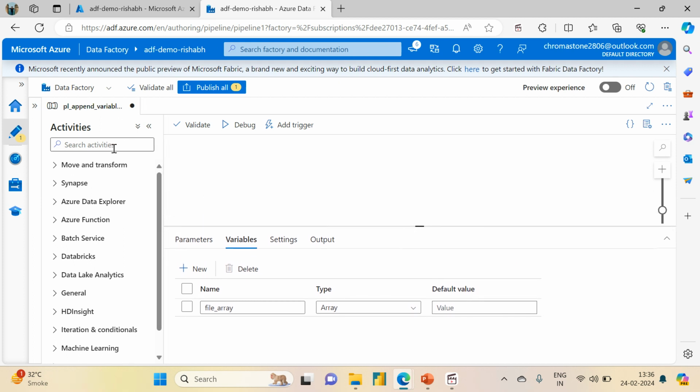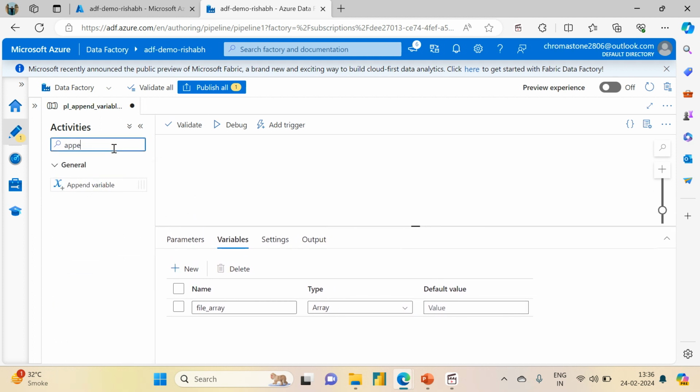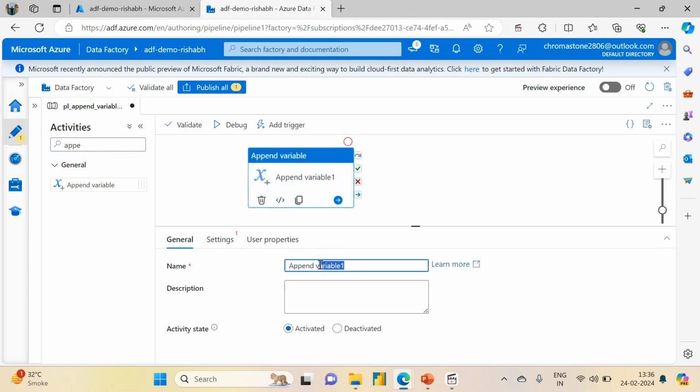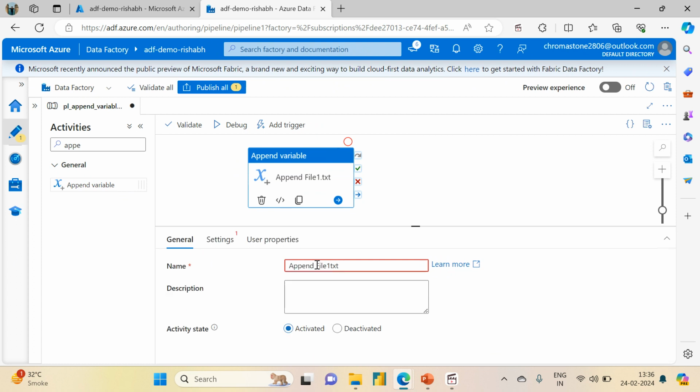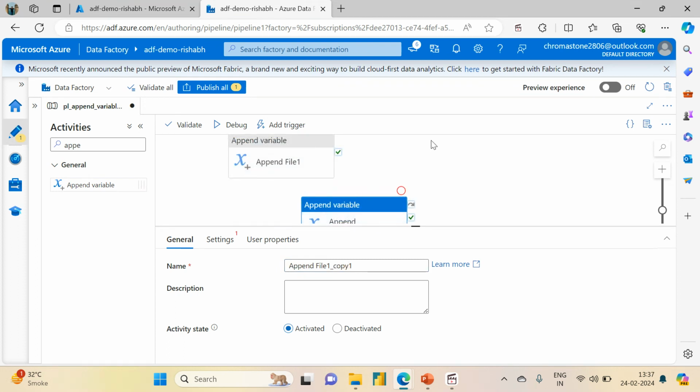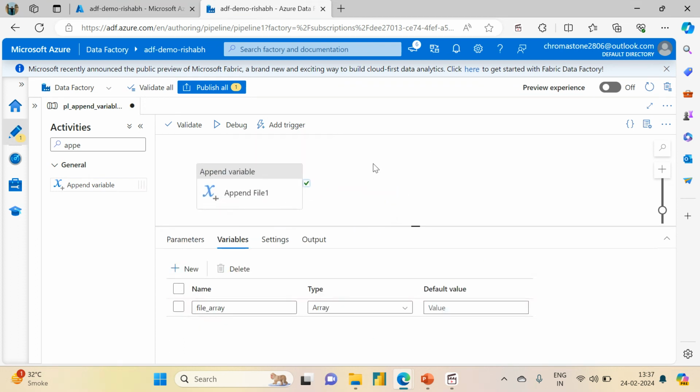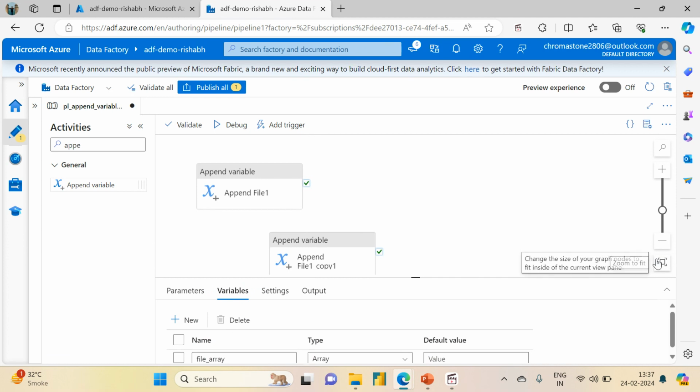Now I'm going to search for append variable, and here I'm going to say append file1.txt. Then I'm going to copy it. Let me align it properly.